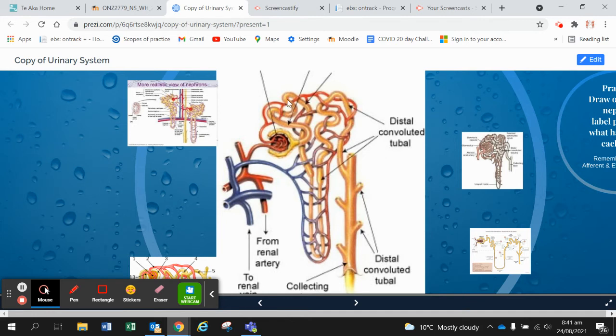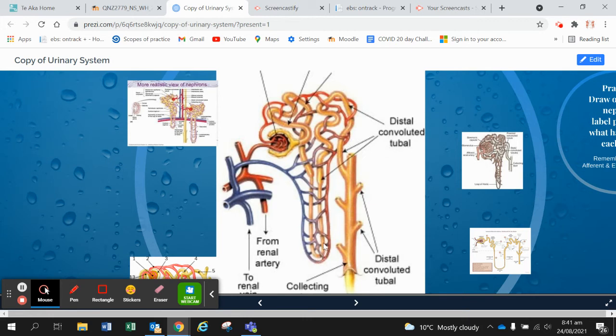So this filtrate then carries on its journey, minus some of the good substances, to what we call the loop of Henle, as it goes down the loop of Henle. Now, there is a lot of activity going on here, but we don't need to learn that. That's going even more in depth, but you will see it in some of the YouTube clips.